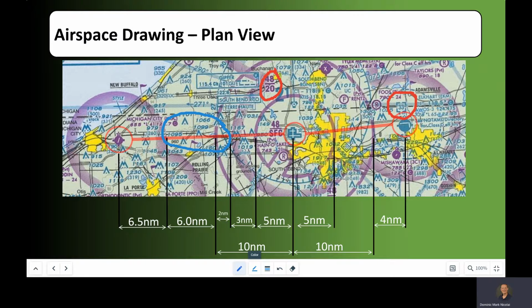Yes? You kind of specified like the different types of class echo on this. Are you wanting it to be that specific for echo as well? Yeah, where it transitions from 700 to 1200 or surface based, yes. I mean, just like with the default echo, if we had just kept that as echo, would that have been an issue? Your instructions will have you label that. Okay. Other questions?